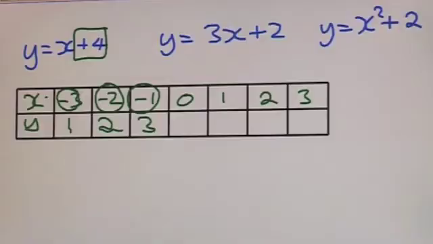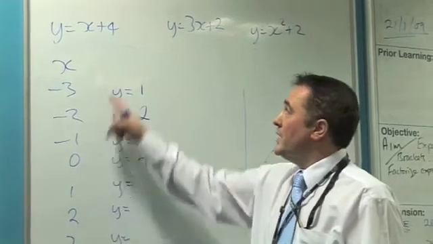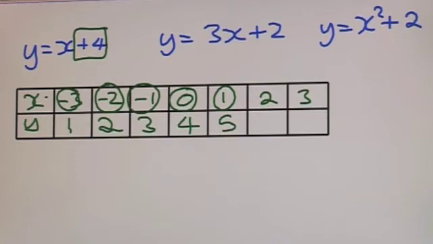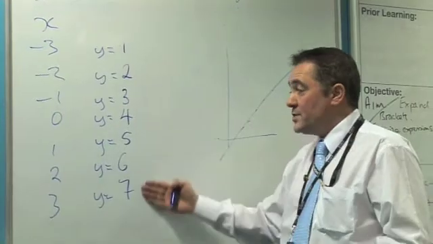So it's 1, 2, and 3, 0, add on 4, it's going to give me 4. 1, add on 4, 5, 6, I can guess these because I know it's going to come in order.